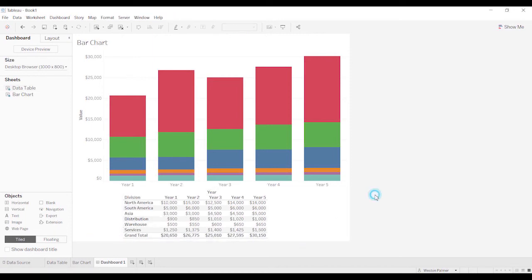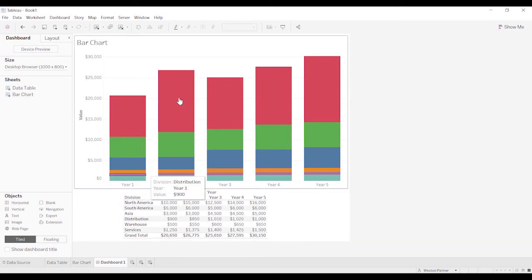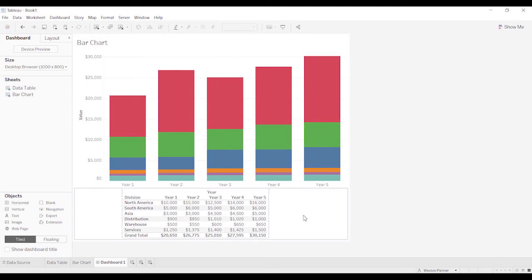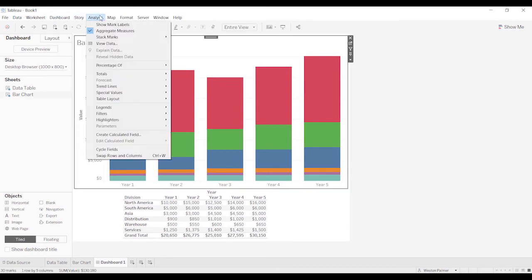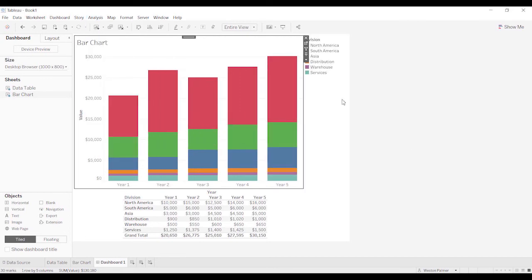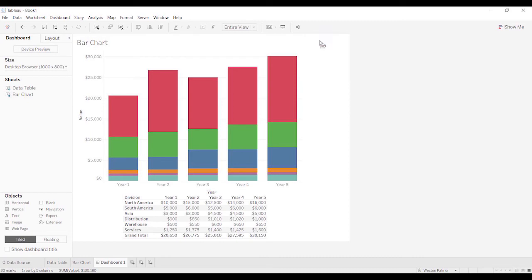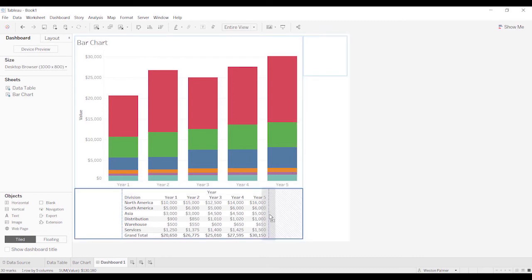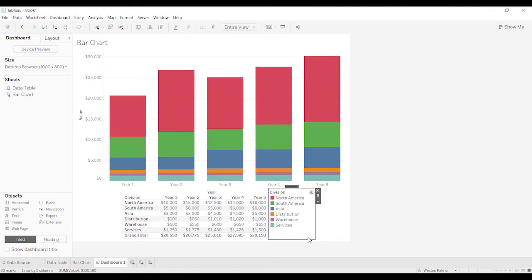So now you say, well, that's great, but I don't know which is North America. I could hover over it, but what if I want to take a snapshot, or maybe I just want to see what the color is? I want the legend back. Well, one thing that we're going to do is highlight this under analysis. You can do legends, color legend for division. And you can grab this box and you can drag it. And now you're inside this container with that little gray bar, and it tells you where you're going to drop it. And I'm going to drop it there.